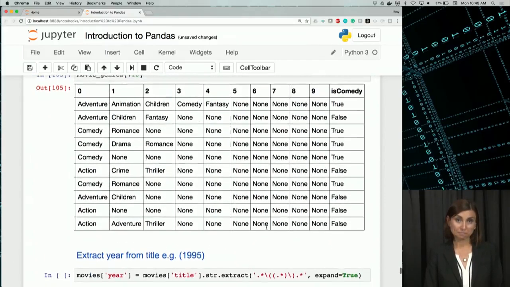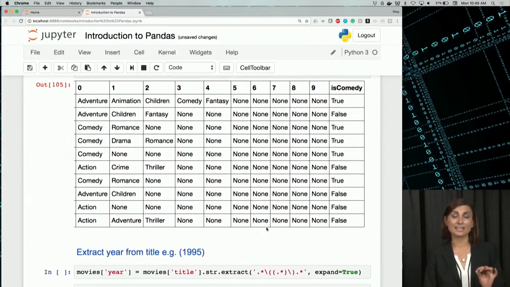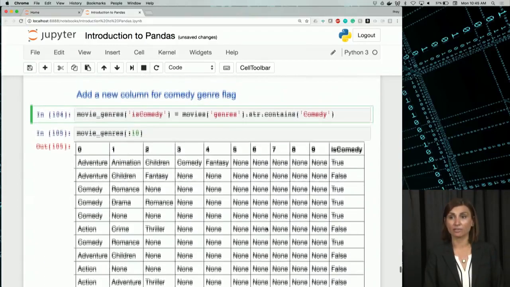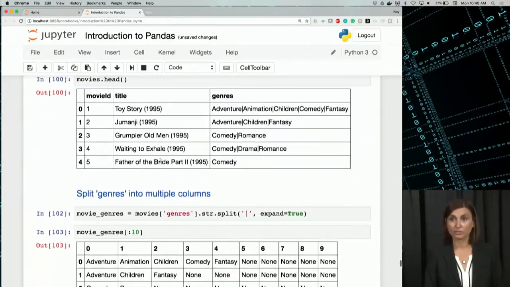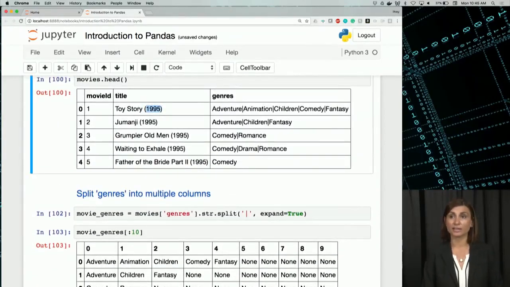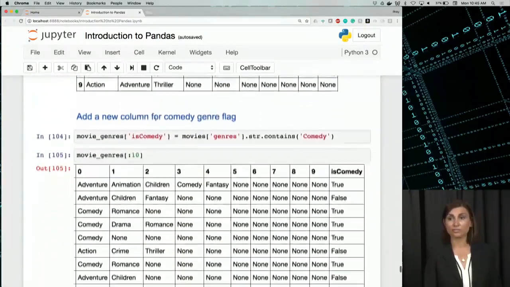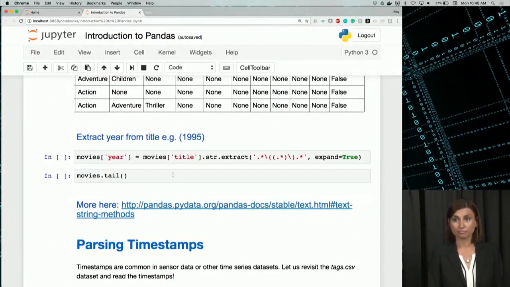Lastly, let's add yet another column called year. And we'll separate out the year from that title that we've seen in the original data frame. So what we'll do is we'll extract out, for example, 1995 as a separate column instead of together with the movie title. We will use the extract operation here.